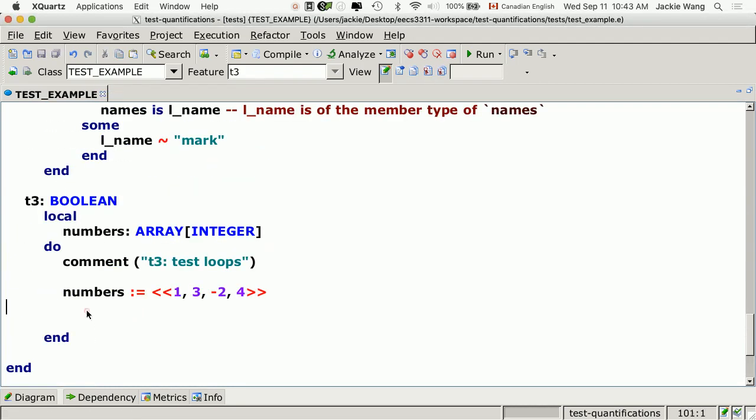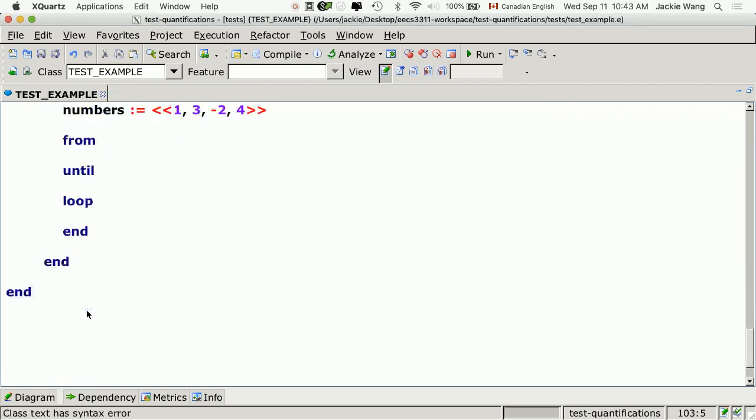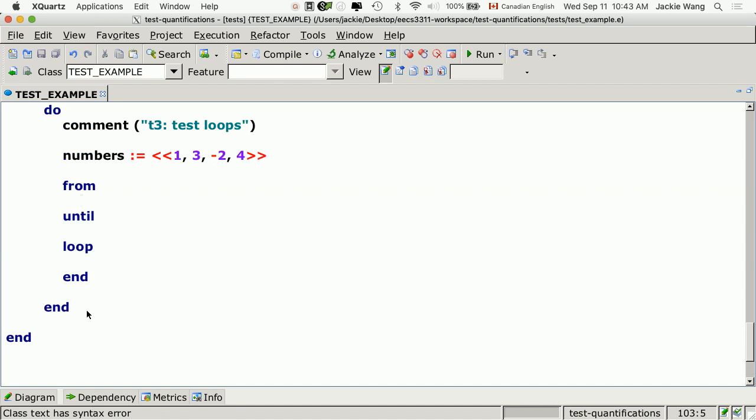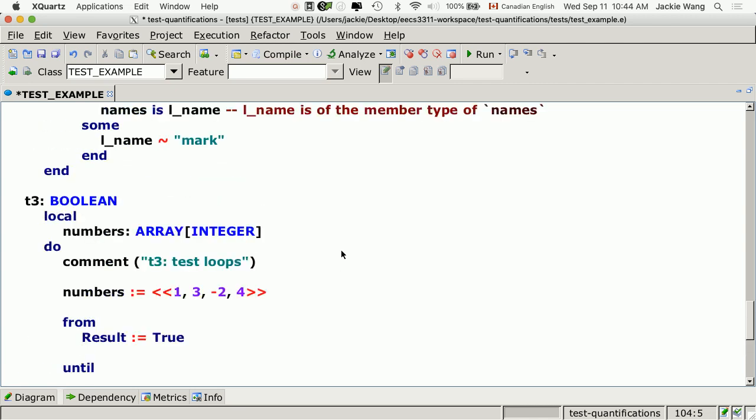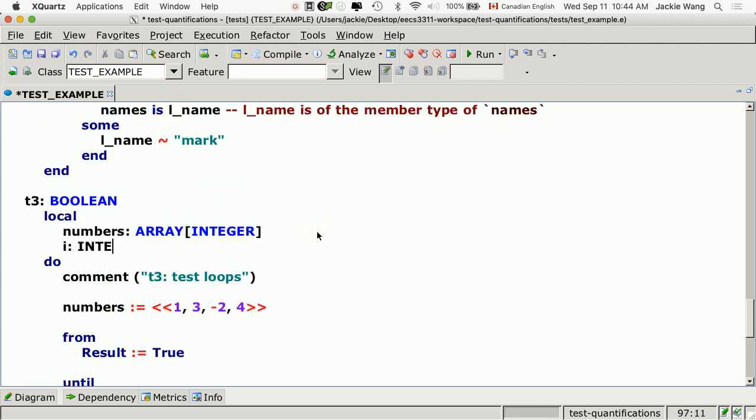Okay, what I will do is, first of all, let's type the keyword from. As soon as you do that, it gives you this whole structure over here, right? And then we're going to see what's the initialization. Initialization should be, first of all, the result. Let's say we just use the result over here, right? That should be initialized to be true. Okay, true is a keyword. And then we're going to say we need a loop counter. So now let me declare loop counter i, integer. That is why I said before, when you do the across, you don't want to use i, because it most likely will clash later, right?